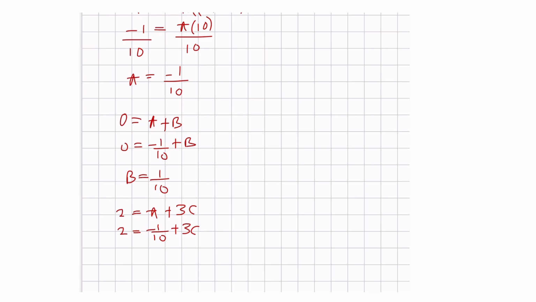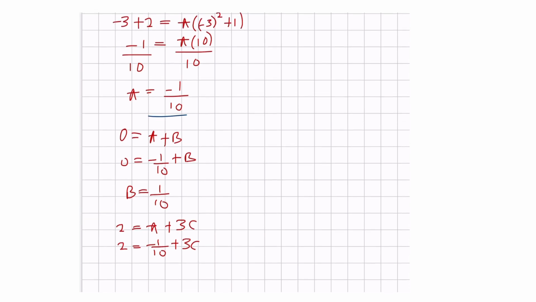Because we've got our x, which is minus 3. So we substitute on the left-hand side, minus 3 plus 2 equal to a. Where there is x, we substitute with minus 3. So ultimately, we are going to get a equal to negative 1/10. So now, after finding that a equals -1/10, the next step is for us to find b and the other constant c.